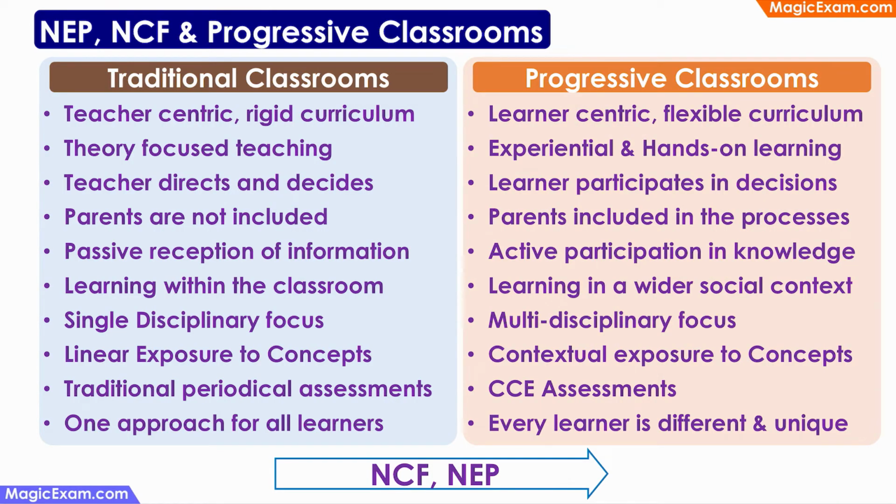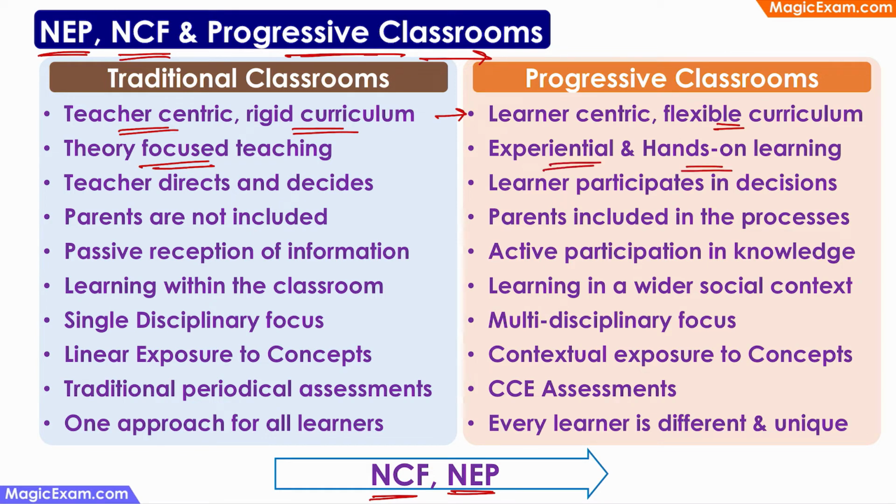What is the connection between the National Education Policy and the NCF, that is the National Curriculum Framework, and progressive classrooms? Well, the NEP and the NCF are specifically trying to move the Indian education system away from traditional classrooms and towards progressive classrooms. Because in traditional classrooms, it is all teacher centric and the curriculum is also very rigid. Whereas the NCF and the NEP recommend a more learner centric approach and a flexible curriculum. Traditional classrooms are theory focused, whereas progressive classrooms are experiential and hands-on.